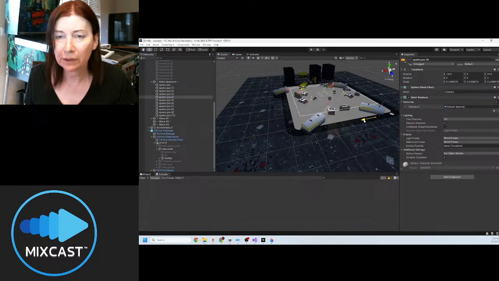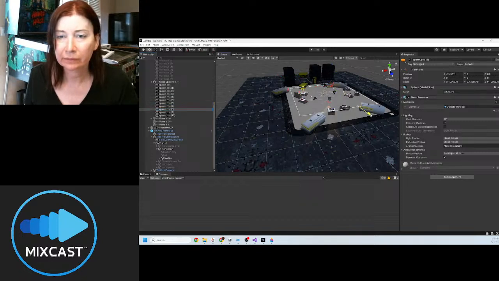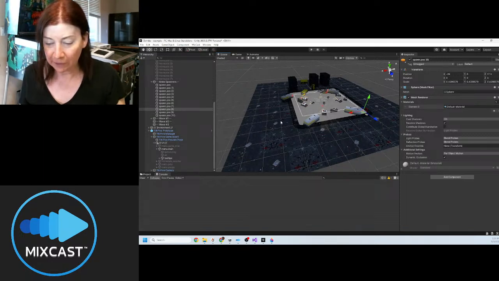Let's have a little spawn point there. Let's put one over here so they kind of flank you. Okay, that might be good.